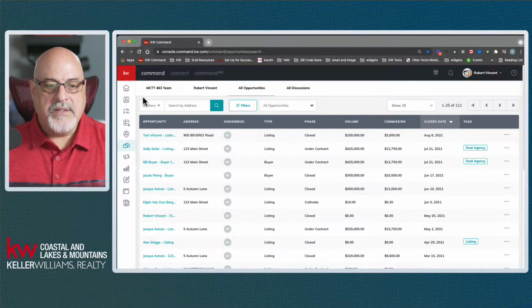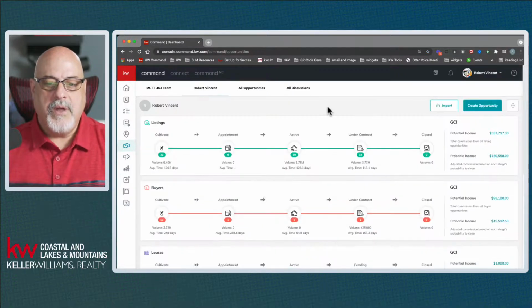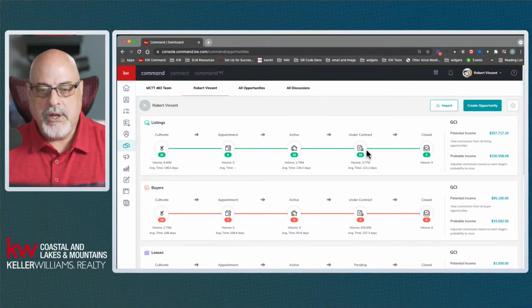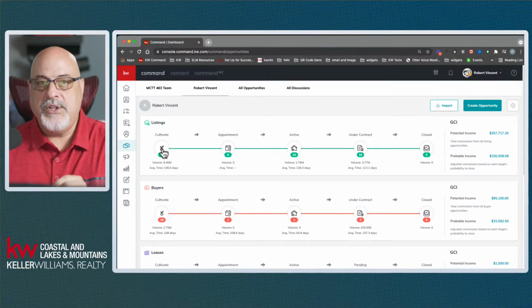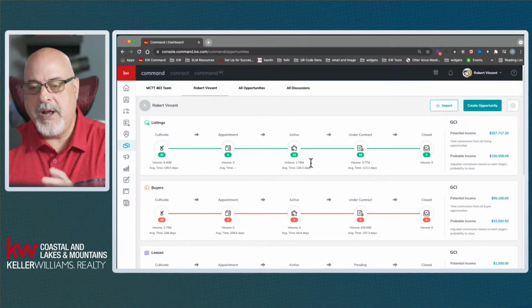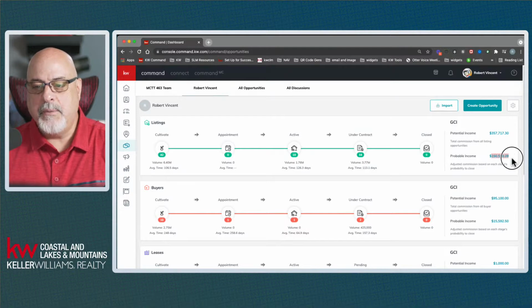The pipeline itself, although I'm not 100% sold on everybody needing to use it, only those of you who are looking to manage the business and are interested in these two numbers, potential and probable income, through the life cycle of your transactions. And remember, this does take work because you have to move each of these transactions through the pipeline to have relevant information.